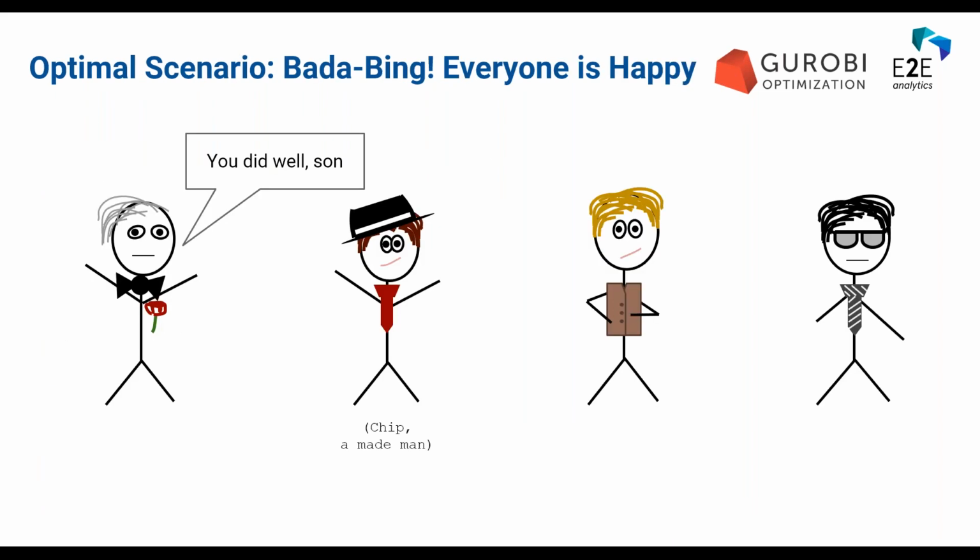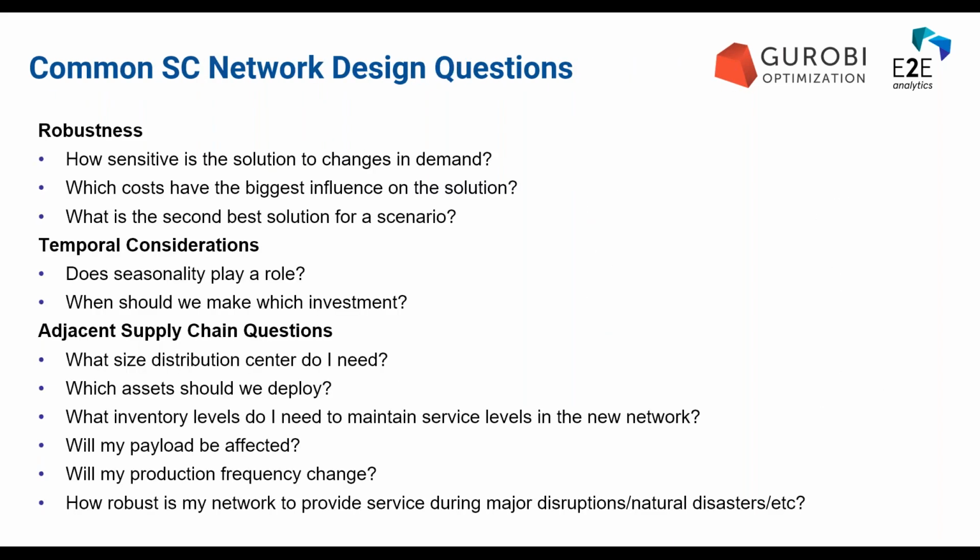So Nicole's talked a little bit about this example problem, and what we wanted to do is talk about some of the common types of things that come out of these network design problems that are important. If I'm the business and somebody comes to me with this model, and the model's coming back and saying, open these DCs, some of the questions we typically get asked in these types of exercises, first of all, is how robust is the solution?